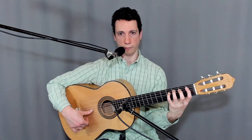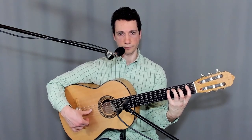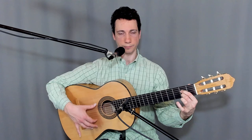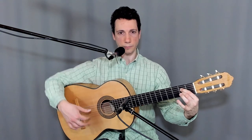Now look — fifth string: 4, 3, 1, 0. The pinky is on the fourth fret of the fifth string, pulls off to the third finger which is on the third fret of the fifth string, and then to the index finger. The first finger pulls off from the first fret of the fifth string to the open fifth string. And then you have the A7 chord: second finger, second fret, second string; first finger, second fret, fourth string. Play just the up strum with the index finger.